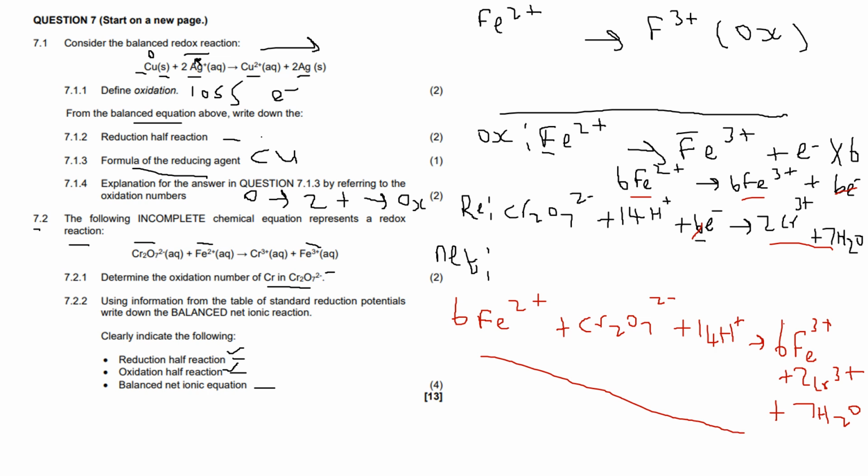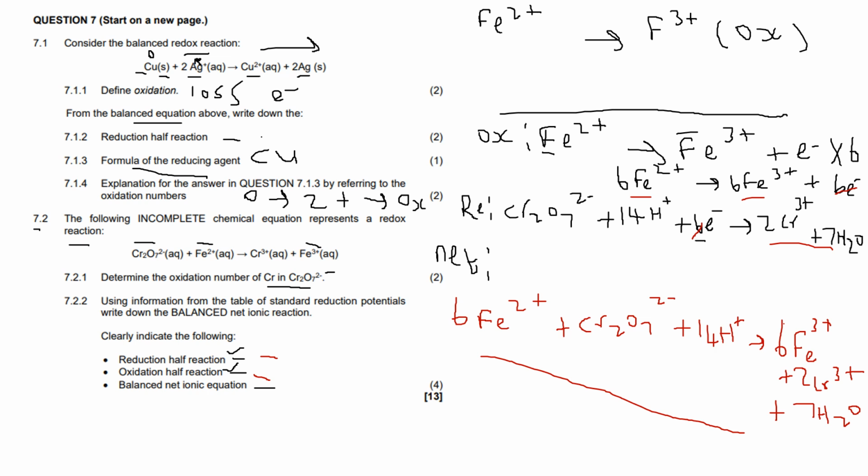So first thing is to do the half reaction for reduction and also for oxidation. Once you get those two half reactions, make sure that your electrons are the same. If the one on oxidation has 1 electron, the one on reduction must also have 1 electron. But if one has 6 electrons and the other has 1, balance it out, multiply the other one by the same number.